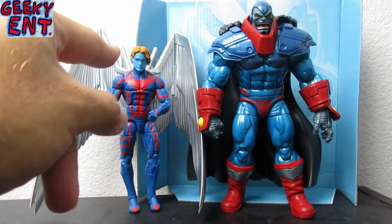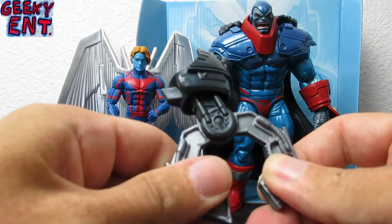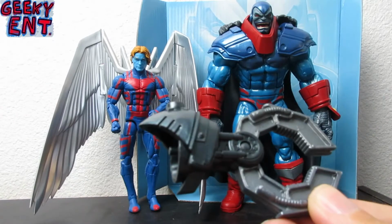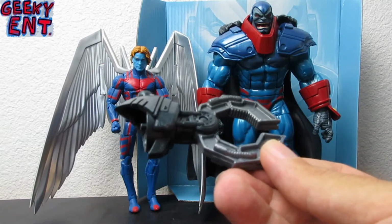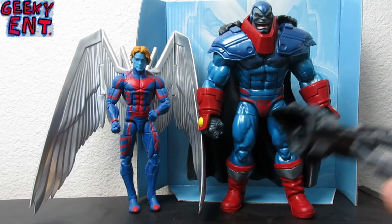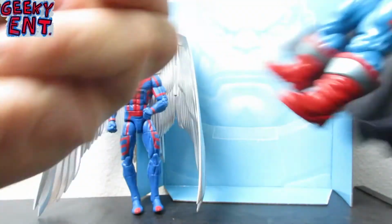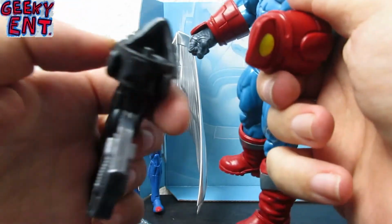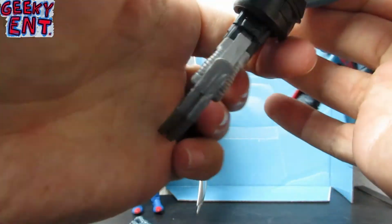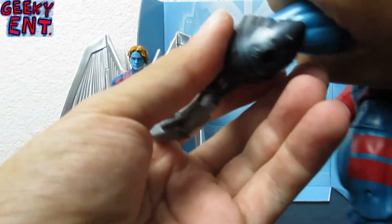But the reason why you'd want to get the Archangel figure is because he does come with the accessory for Apocalypse, which is his ratchet claw hand. Now, when I first bought this Archangel about 2-3 months ago, I said to myself, what is this figure accessory here? But it is for Apocalypse, and you'll go ahead and swap out his hand as the cape just flies right off. You'll go ahead and remove the gauntlet, and you'll go ahead and pop in the gauntlet right here, and then you got the accessory piece.